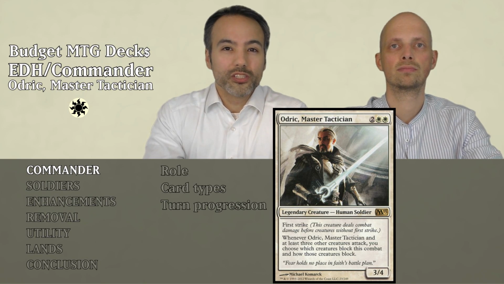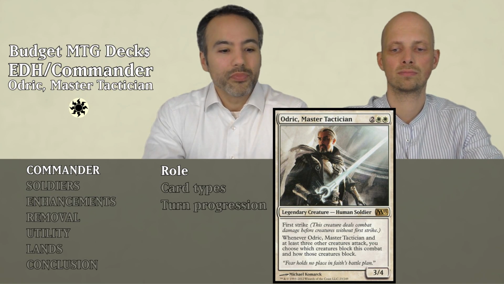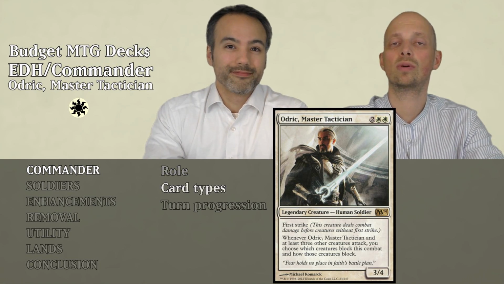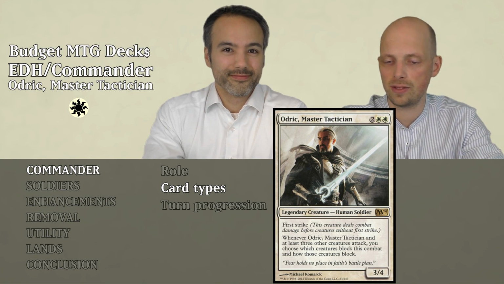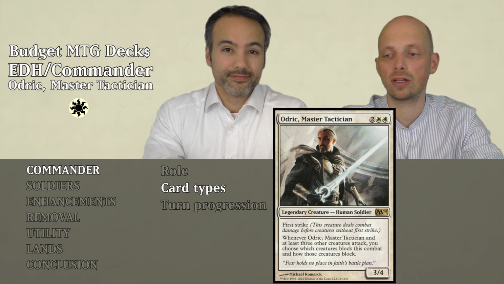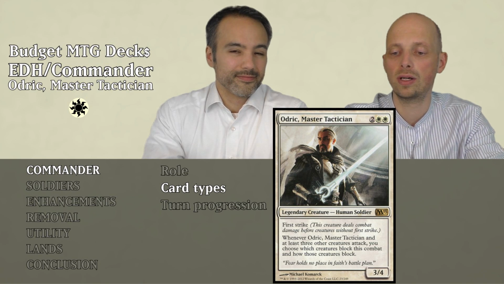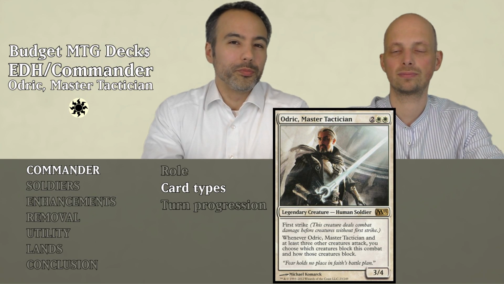So what is going to be the role of this commander? It's going to be to remove our opponent's threats with scalpel-like precision and also to allow our attacks to go unblocked should we want to do that. Ruud, what are the cards we're going to need to make this deck work? We will have 22 soldier cards, then 15 enhancement cards, that's also some anthems of course. Then we have 14 removal cards for the creatures we can deal with using Odric's abilities. Then we have 8 utility cards, also some stuff to protect our army from board wipes for example, and of course 40 lands.